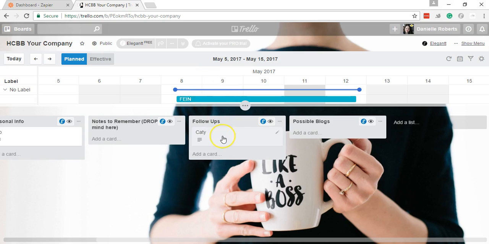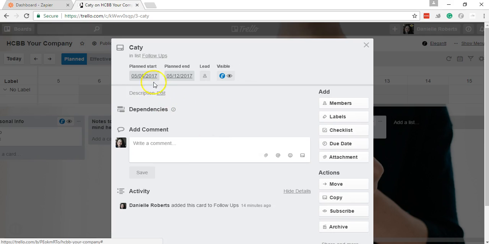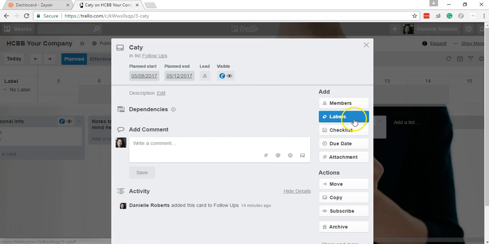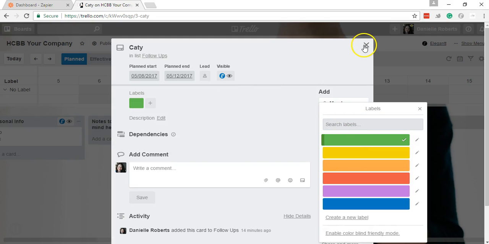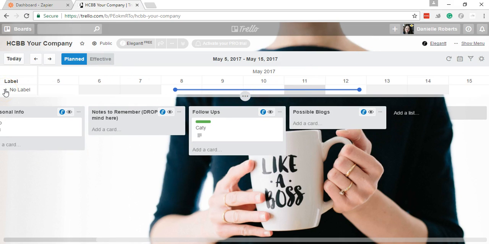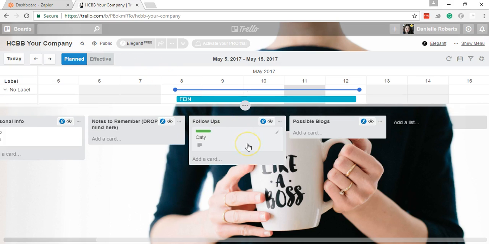and so this is something that integrates with Trello, and you can see here there's the planned start date, the planned end date, and then if you upgrade, you can change them to what each person is, which is fine. We don't need that right now. But you can use labels to label the person, and then it should show up under here. I don't know, this is being funny. Okay, well, you'll have to play around with it a little bit, but that's how the Gantt chart works. It takes the dates and it gives you a good layout of what you have going on.